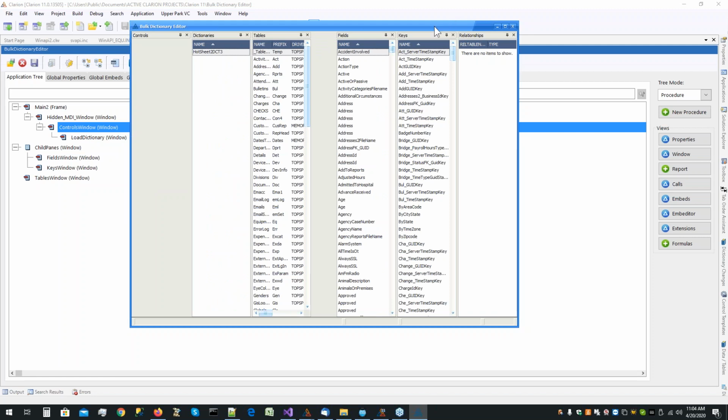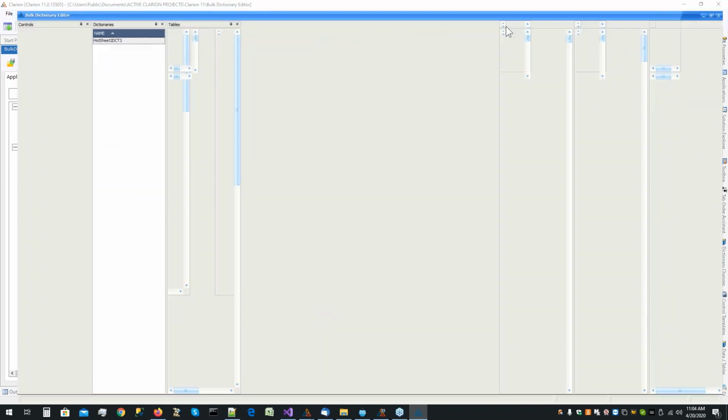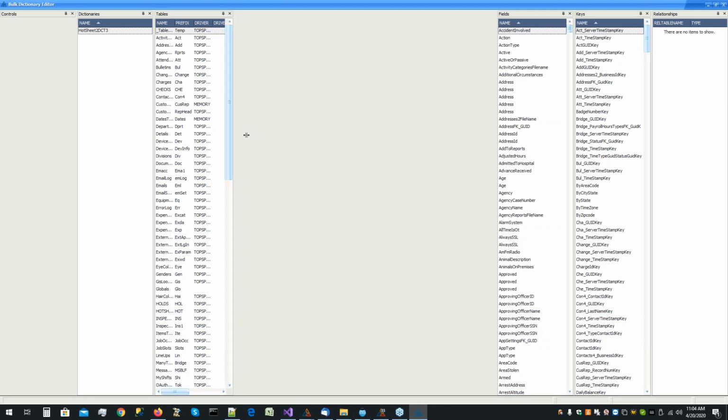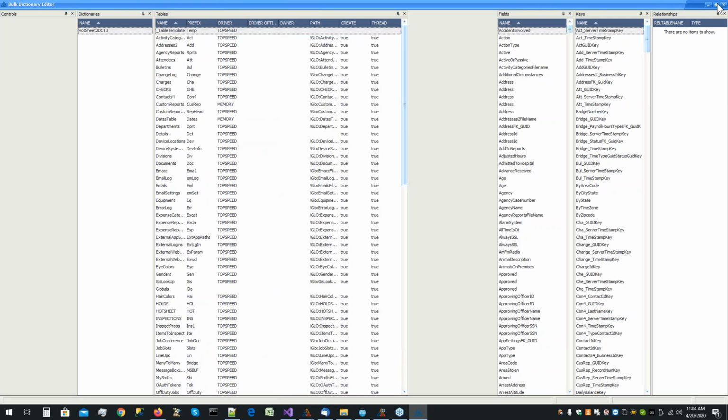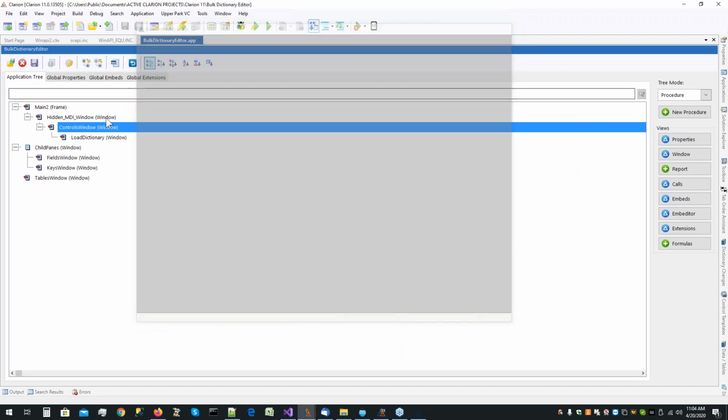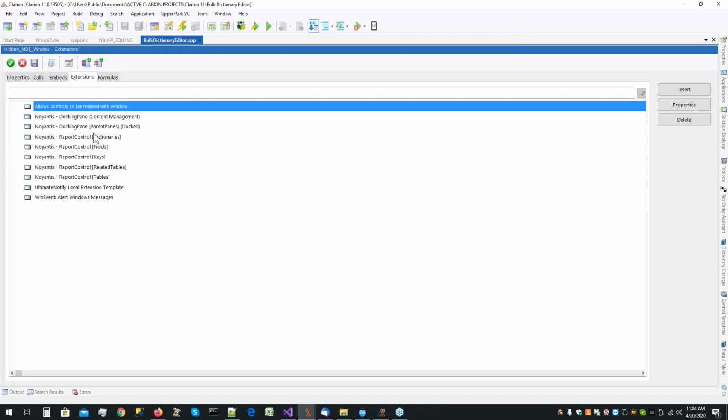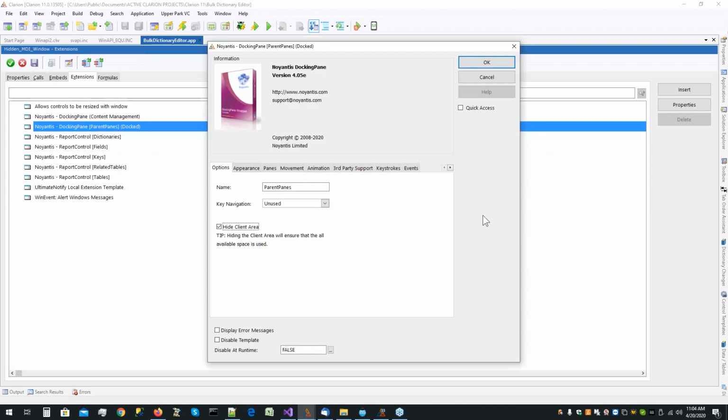Why is it not seeing that? I notice you've got the client area. Is that by design? I've played around with it. If you go to the way it looks, you want to hide the client area. Yeah, that'd be better, to be fair.